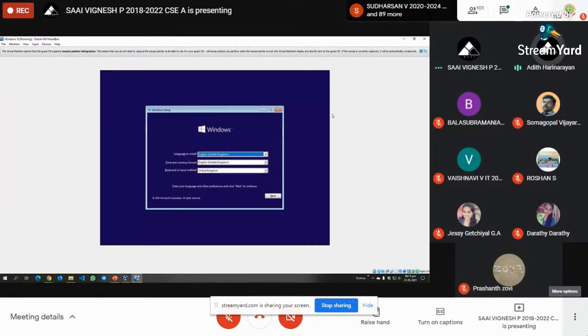So technically, when we install Windows in our system, this is how it will look. Since most of the systems come pre-installed with Windows, most of us don't know how to operate this. So the language to install is United Kingdom. It is always United Kingdom because Indian English is a part of United Kingdom English. The time and currency, we need to select English India. So automatically the keyboard and input method will change, because keyboard types differ across countries, like the key buttons and all change. So it is mandatory that it should be English India for an Indian laptop. Click next.